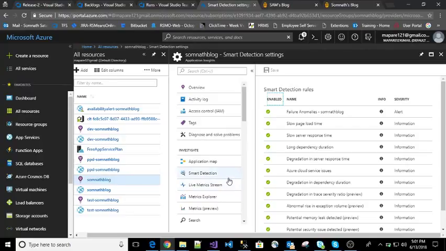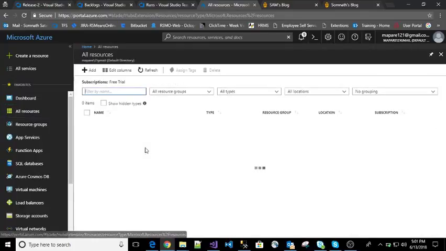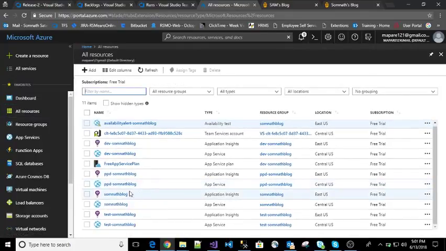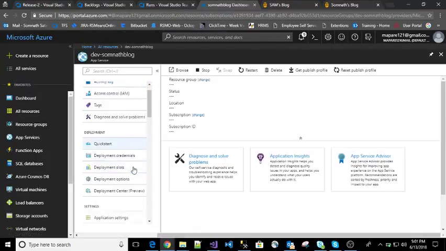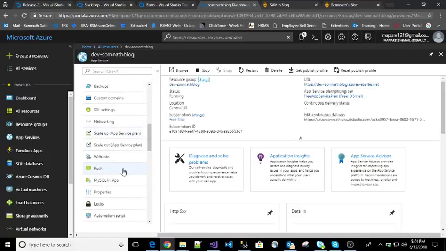Now the next point I wanted to demonstrate is load testing. For that, let's go to all the resources I have. Probably we'll open the pre-prod, or maybe we can open the dev, and go to the tools section.